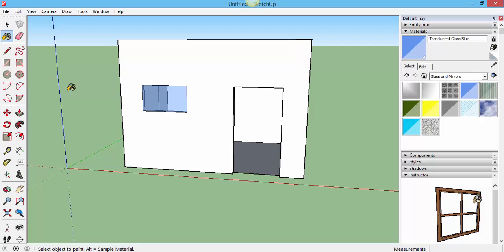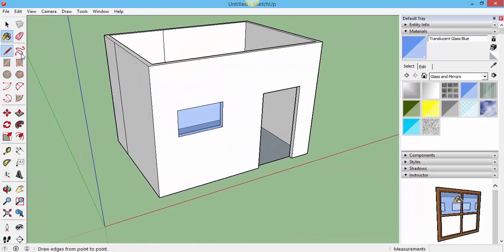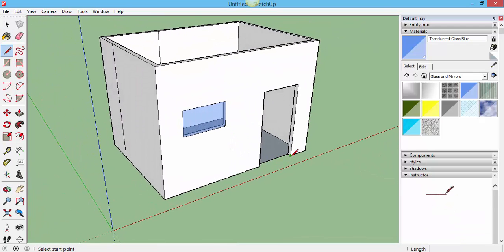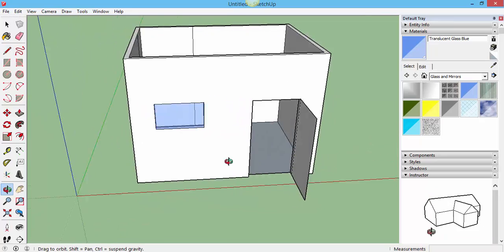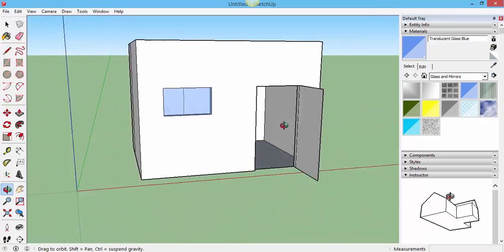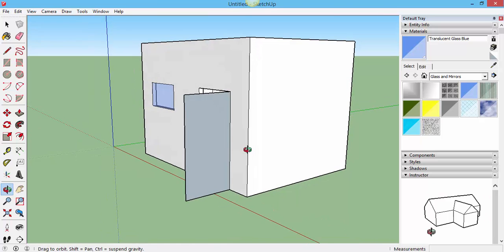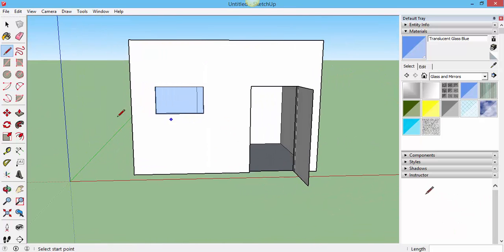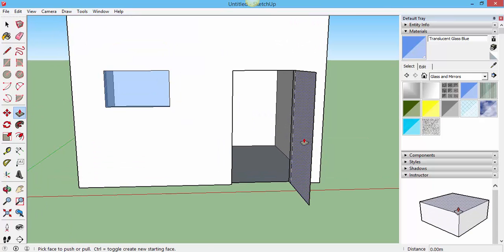And for the door, I will draw out. Let's go 1 meter. And I'll do the same for the top. I'm going to make sure I'm parallel with the green axis, 1 meter. And then I'll close it. So now I have a door. And then if you want to make this door thicker, I'm going to use my push-pull tool.